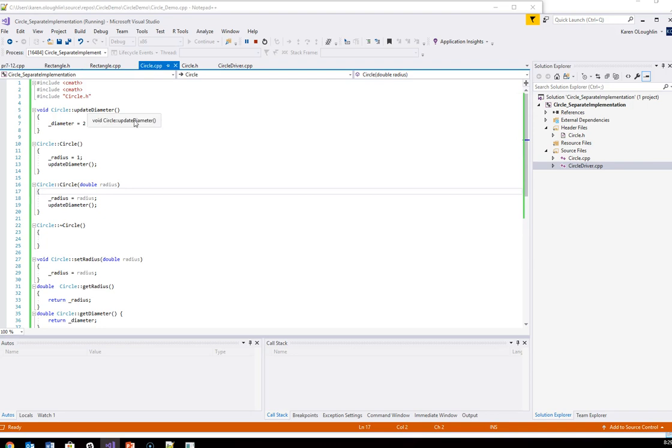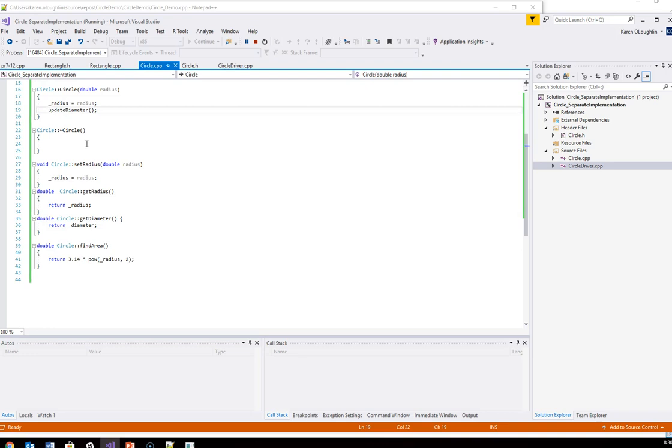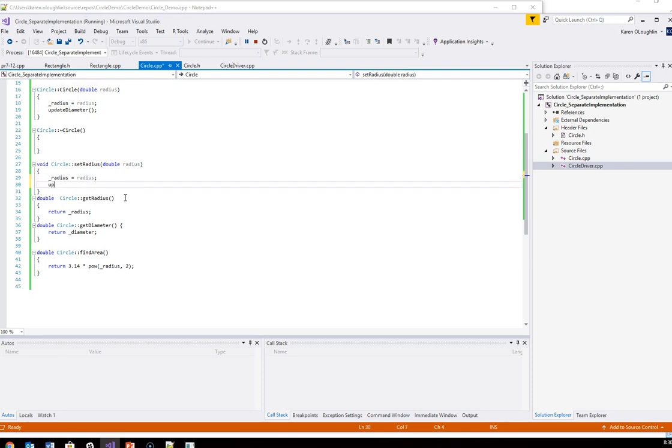I have the update diameter method written. That's okay. I updated it in my default constructor. I updated it in my parameterized constructor, it looks like. Don't need to do anything in the deconstructor, but when I reset my radius right here, I did not update the diameter. So let's see if that fixes it or not.